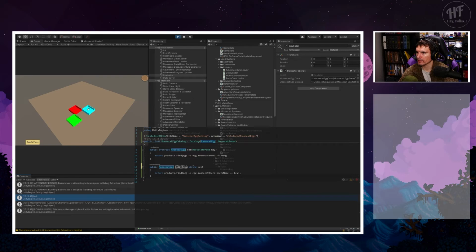And then Moosecat egg dot type. Type key. Ooh, that wouldn't be good.